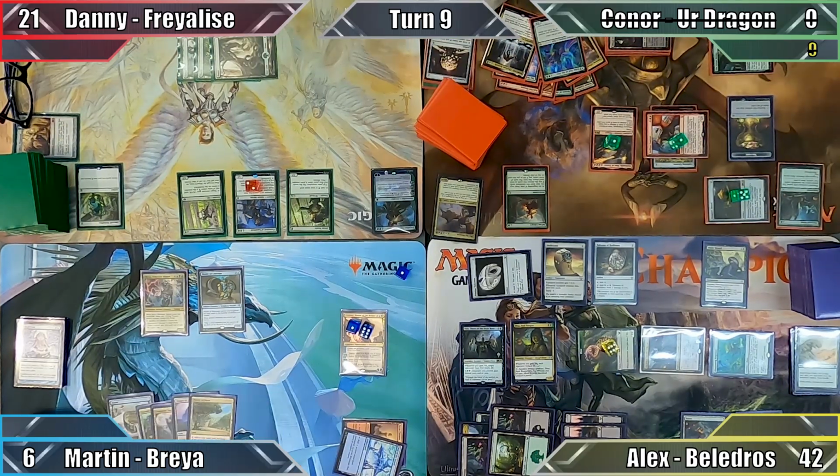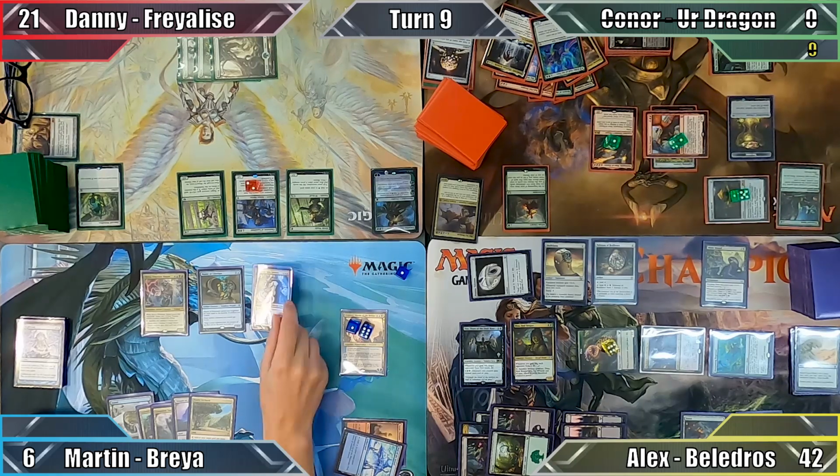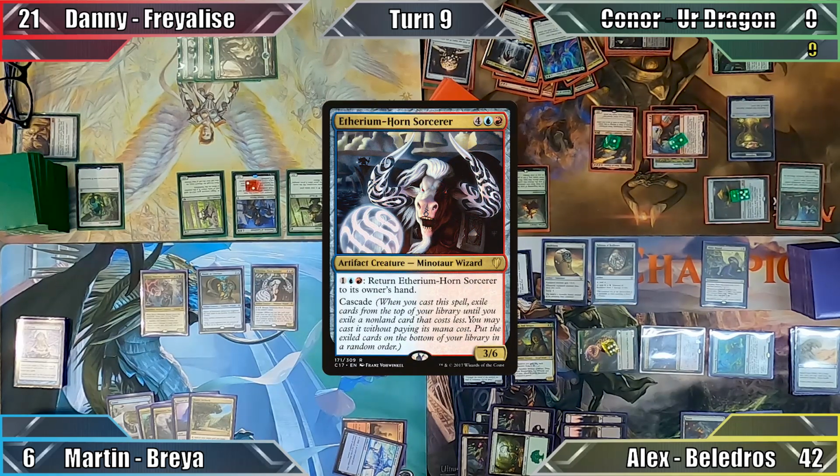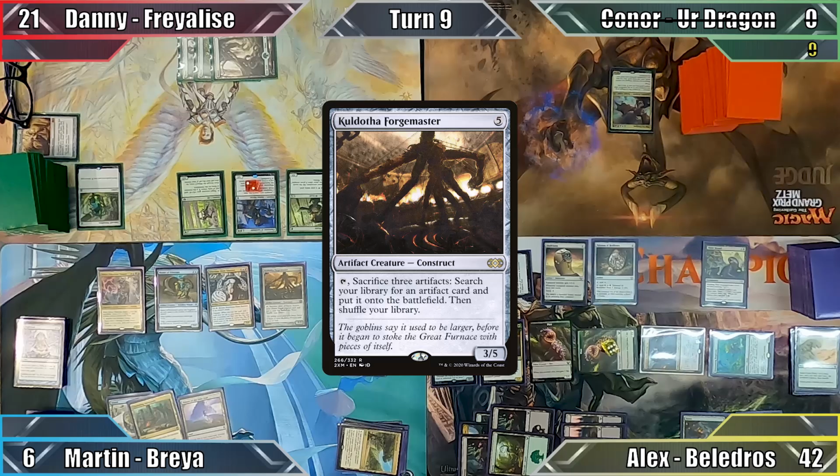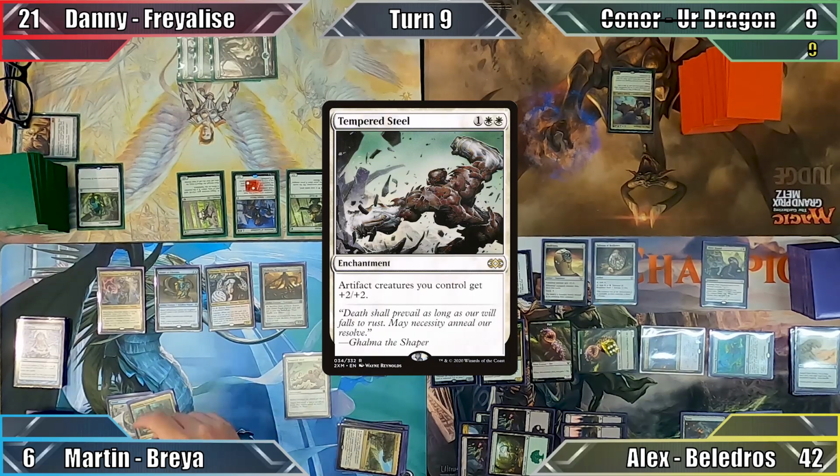Alex makes a pest in my upkeep, and I pay a blue and red mana to cast Ethereum Horn Sorcerer, triggering their Cascade ability. I put Kuldotha Forge Master into play this way, play a Plains, and then cast Tempered Steel, which in my opinion is one of the best Anthem effects ever printed.